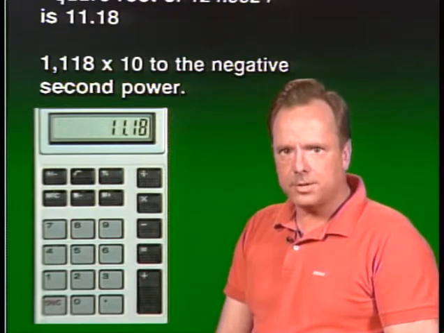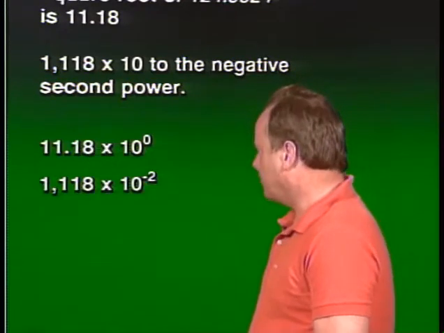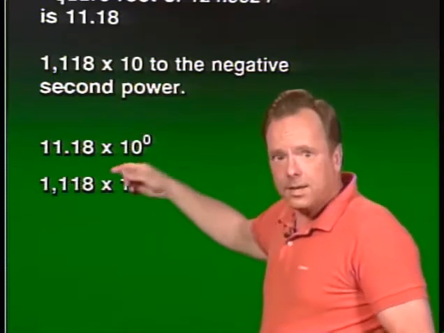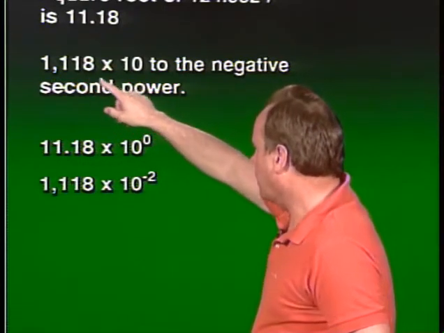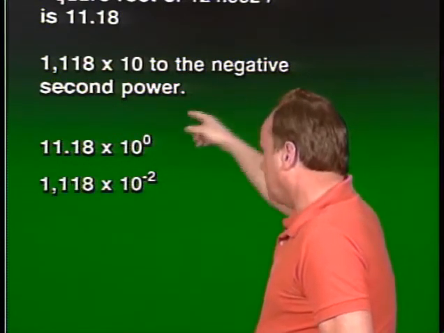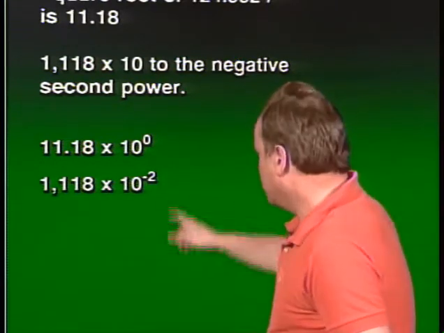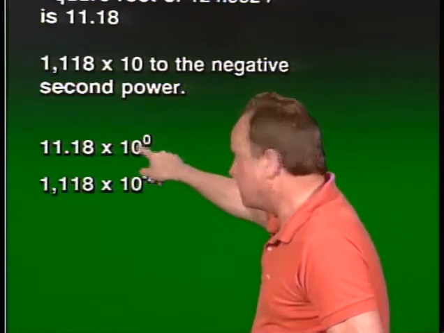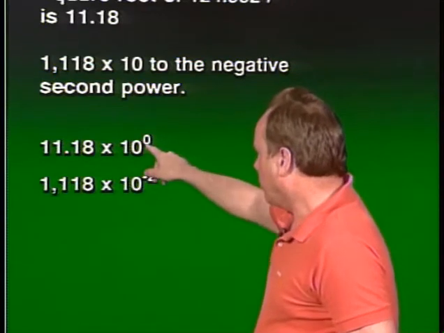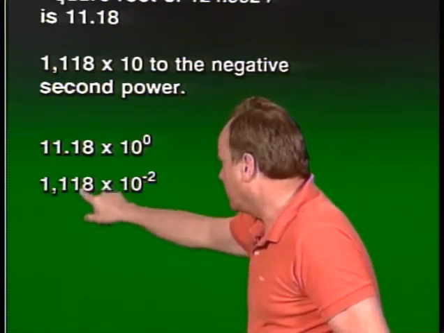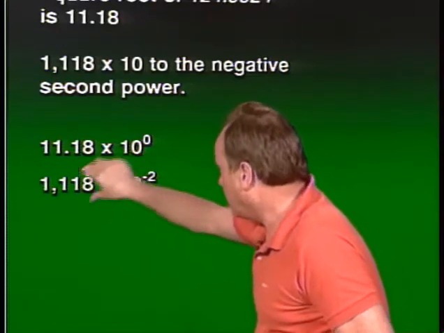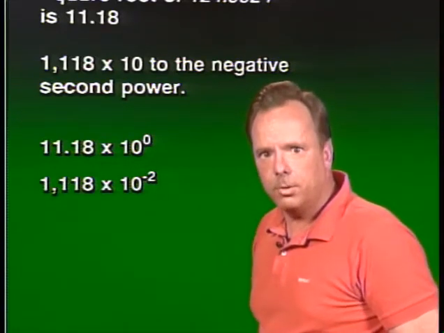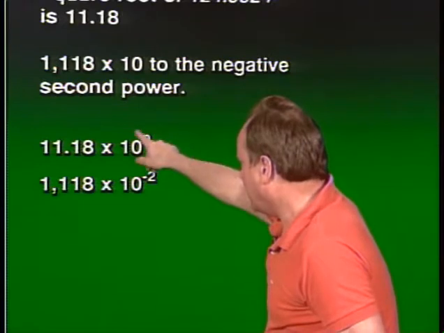What's another way of expressing that? Well, let's take the calculator away for just a second. We'll take a look at another way of expressing that. And that is, we'll take the 11.18, and they're going to say, is that equal to 1,118 times 10 to the negative 2nd power? Well, all you have to do, negative second power, is move the decimal point down 2. And so 11.18 times 10 to the 0 is what we start off with. Now, if you multiply this by 100, you move the decimal point 2 places to the right. We do that. And if you do that, you also have to divide this by 100. All you do is lower, in the case of 10, the exponent by 2. So instead of 10 to the 0, it's 10 to the minus 2.